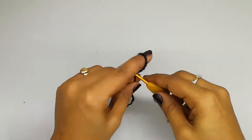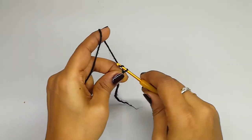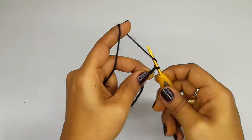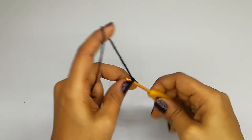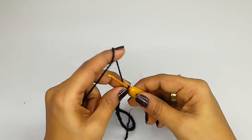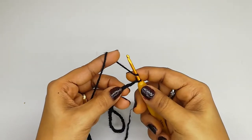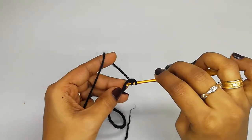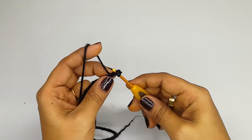Let's make a slip knot and we will make a chain. 1 2 3 4 5 6 7 8. I have made here 48 chains. Let's do two more chains extra, 1 2, yarn over, into the fourth chain from the hook we'll insert the hook and make a double crochet.